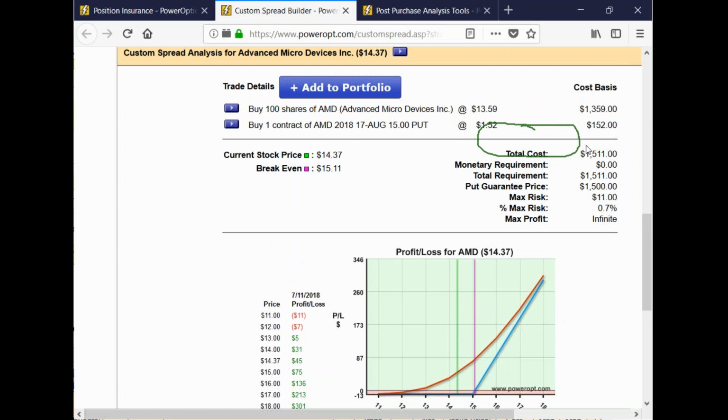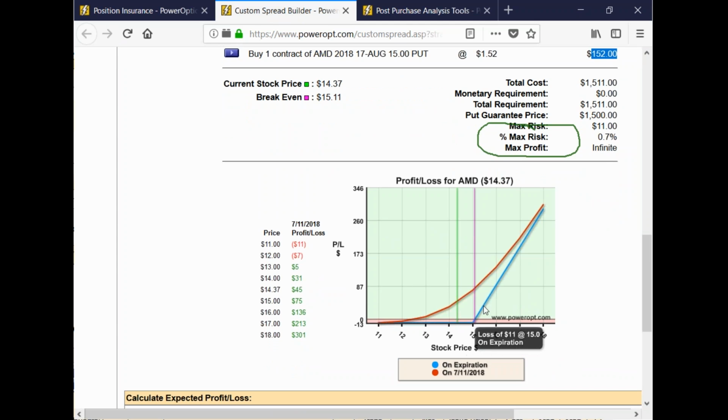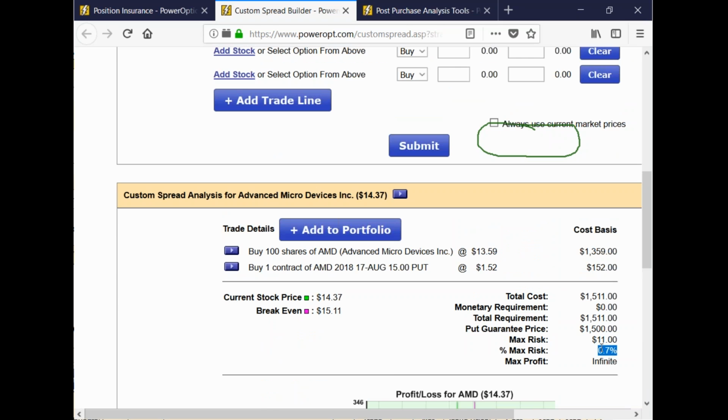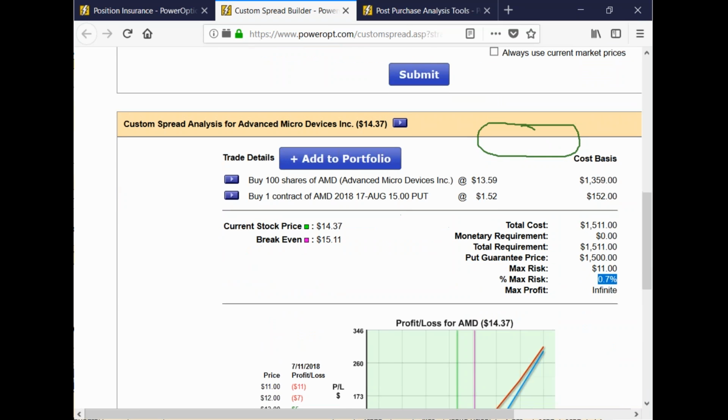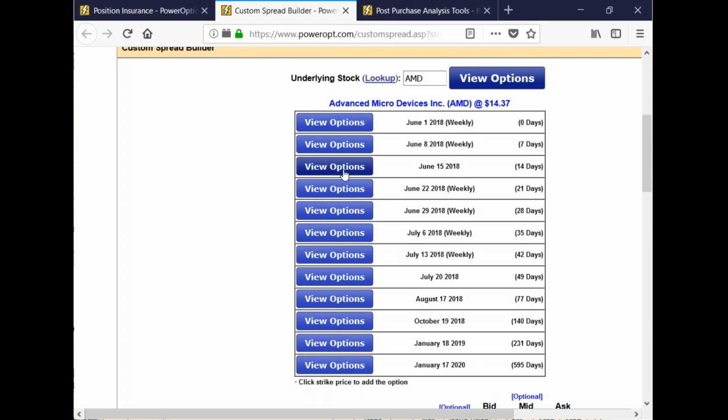We have jumped the cost basis up, but what did this do? This still gives you upside if it moves up, only takes on a risk of 0.7% now. And the risk is only 11 cents, $11. What does that mean? Whatever we just did there makes sure that we can't lose more than 0.7% if we're wrong and there is a pullback. Well, I can still sell that call that we were just talking about. Let's even go out just 14 days to June.